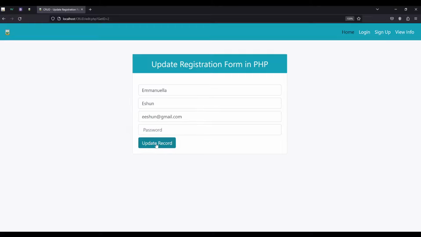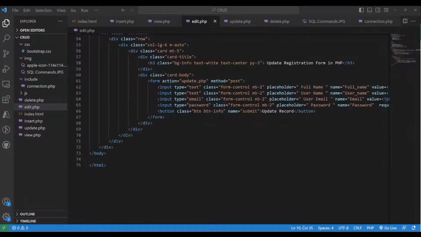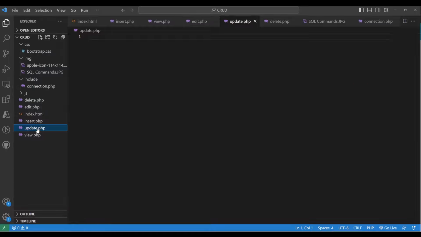So now when you click on the updates, it's supposed to pick based on the get ID, go into the database and update the records that we have in here, so that the corrections that we make will show inside this particular page, the updates page. So now let's go and create the updates.php that is going to do the updating for us. So we go back again to the VS Code, then let's open the updates.php. All right.